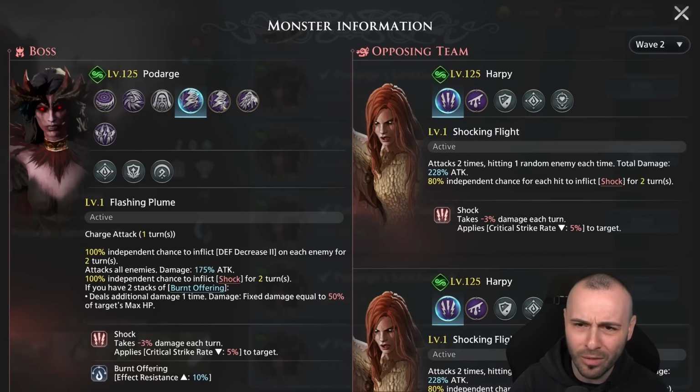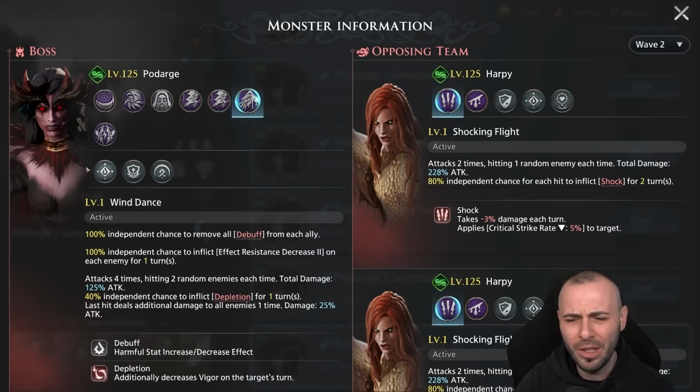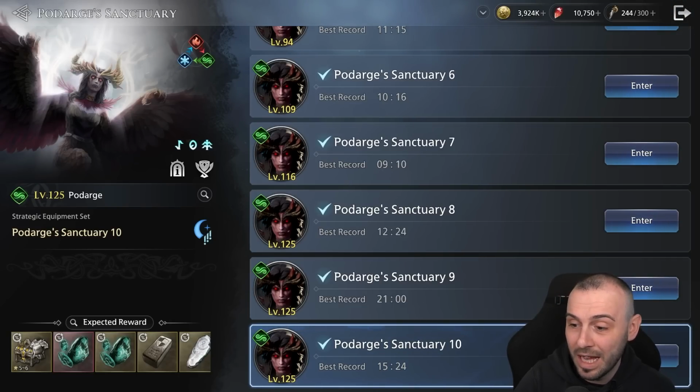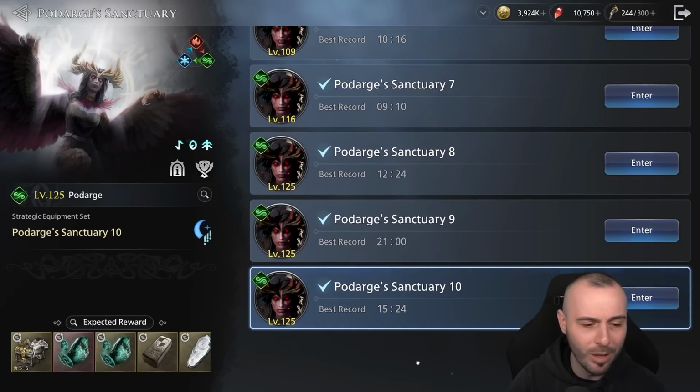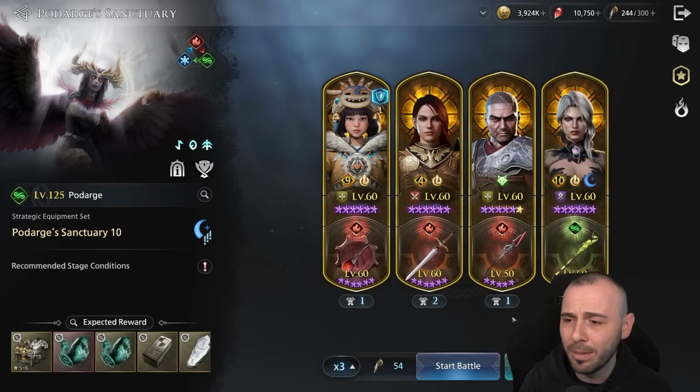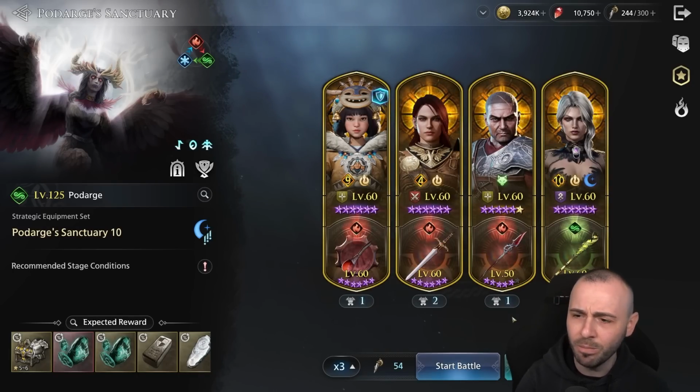The boss lands a lot of debuffs on you as well. You don't necessarily need to worry about it too much, to be honest, because I'm not worrying about it too much. The boss does self-buff quite a bit, and as you guys can probably notice, my best time is not even looking that great. Either way, this is the team that I'm running. I'm quickly going to walk you through the strategy.